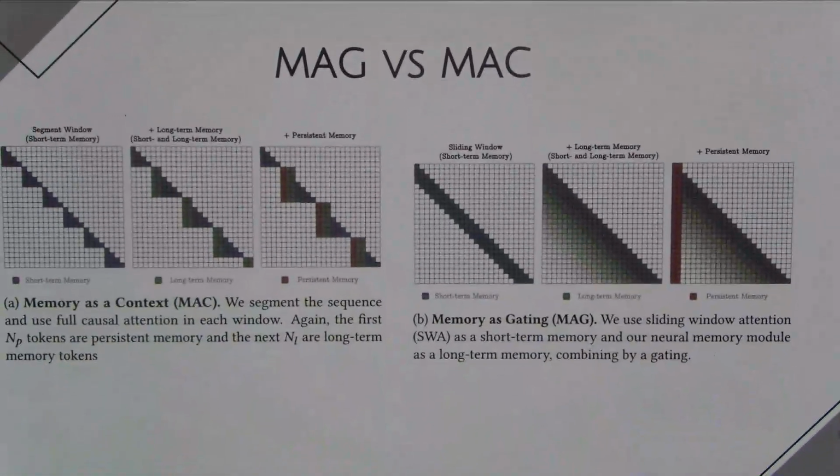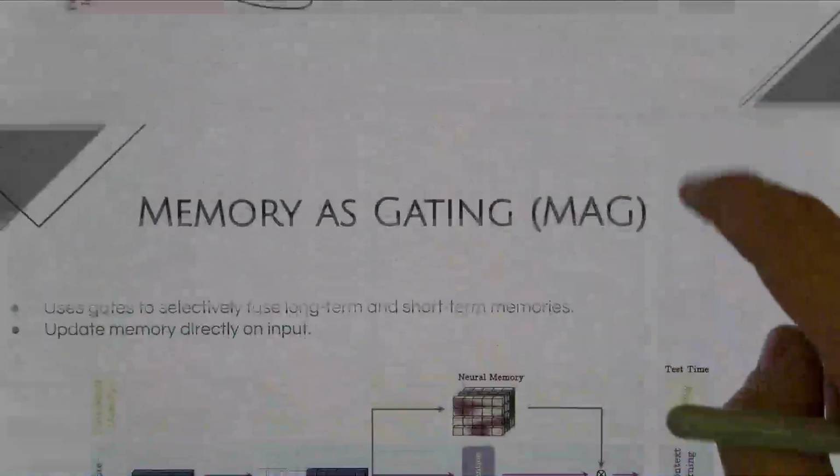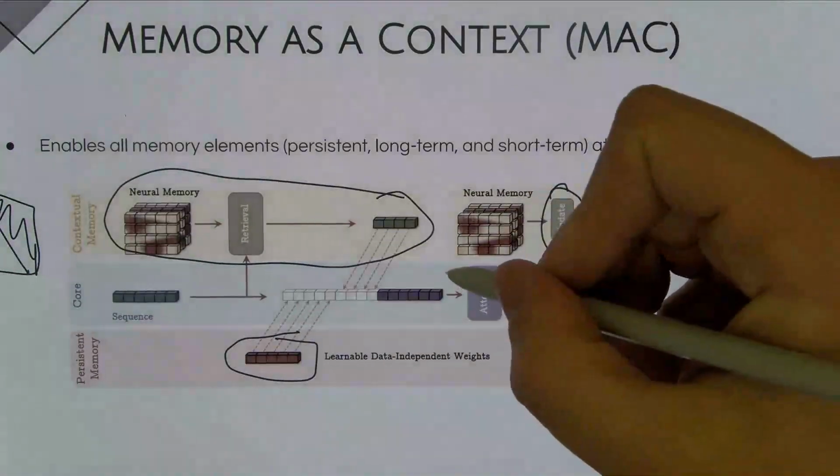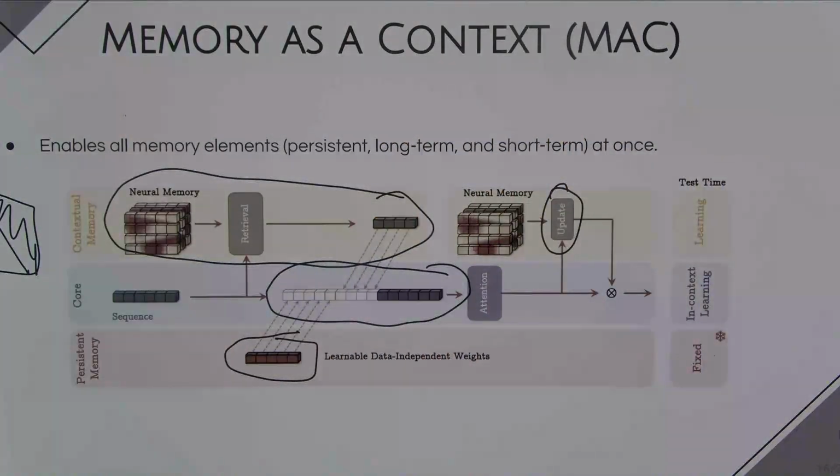And if you want to see how they really compare MAG versus MAC, at least in practice. In MAC, which is memory as context, every time you're going to have a little bit of short-term memory on which you take a full idea of what your long-term memory is, and then your persistent memory. So if we go back up, you're going to have all three of them work at once, but here they use the sliding window, because on every token you need a new set. Since you're using all of them at once, it's basically just a sliding window on each new set of tokens.